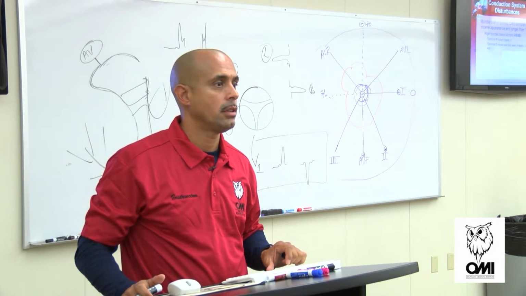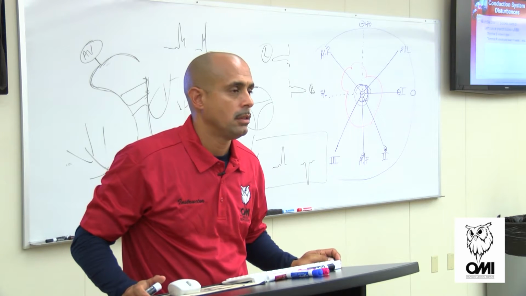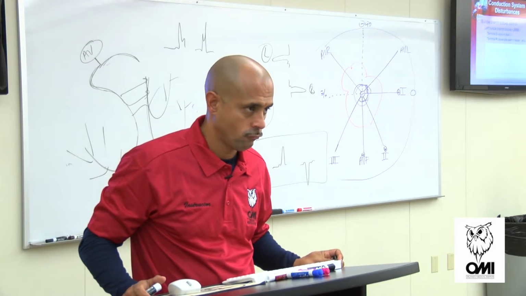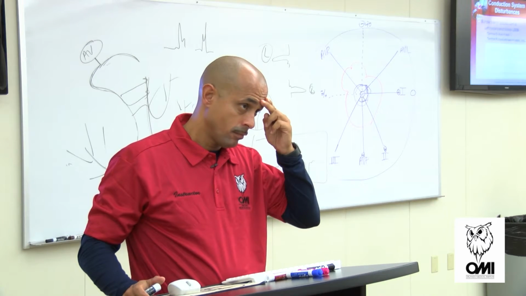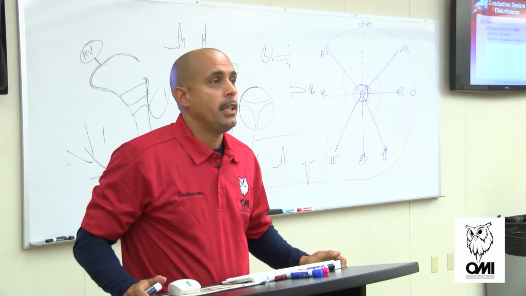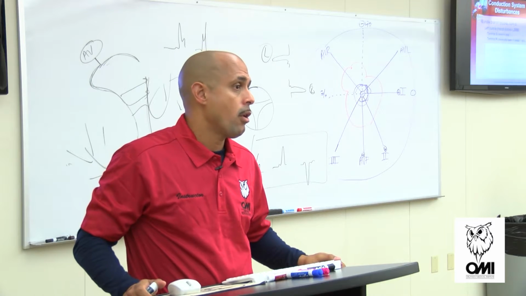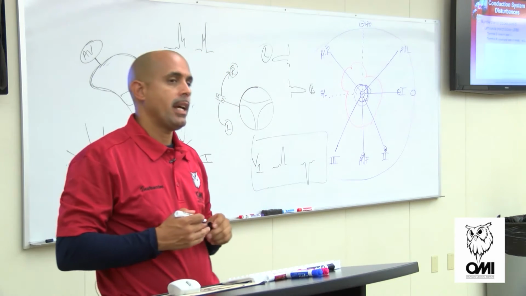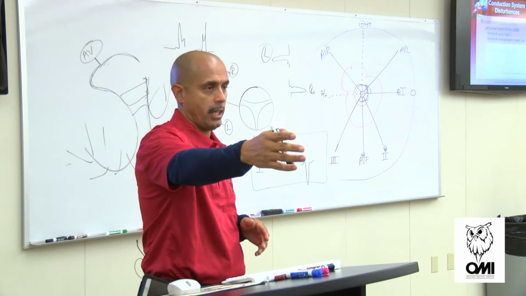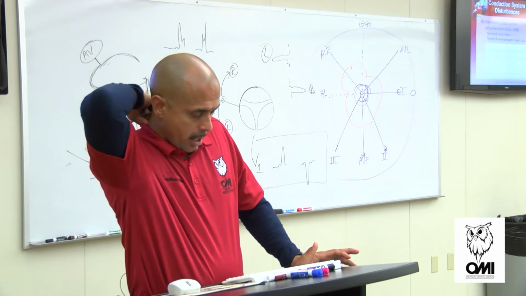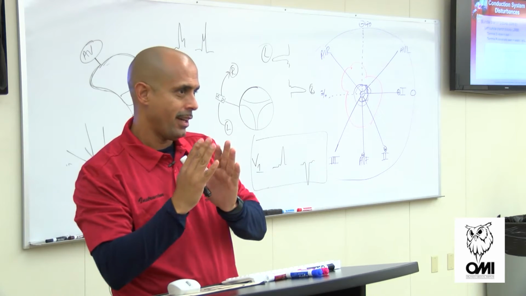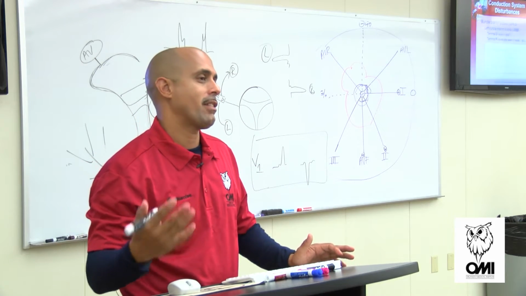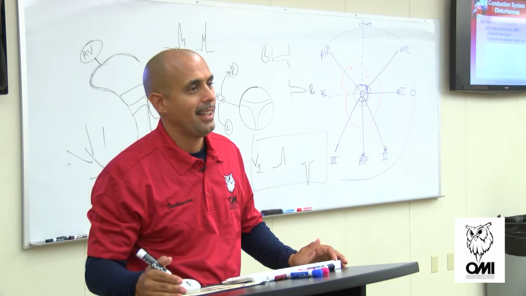Austin, question? Also, I guess some people may be saying that if you had an RR in V1, it was right. If you had RR in V6, it would be left. Yes, and probably I'll utilize that more when we deal with fascicular blocks. But yes, it could. That's the same thing he's saying. But the only issue is you can have that, and that creates the rabbit ear. And you can still have a tight QRS and have that.